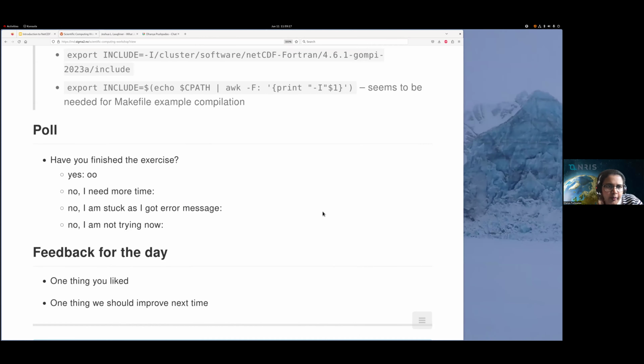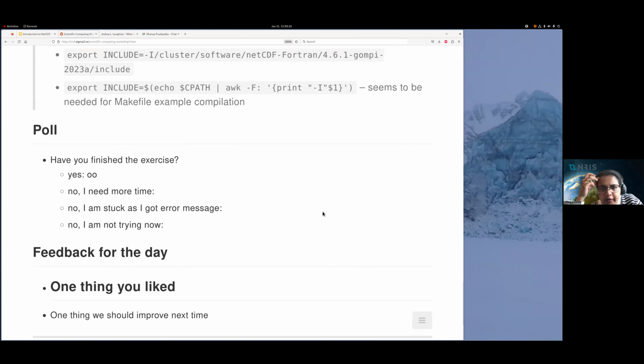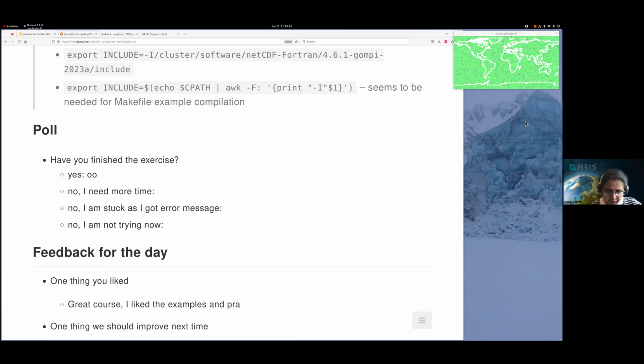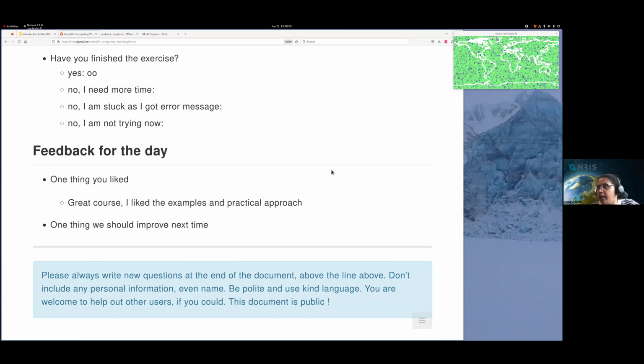Here's a comment that we are asking for feedback for the day. This is the first time we are running such a course specifically focused on a data format, since we have many users who deal with the NetCDF file format. This course provides an introduction on how to read and write, and you can go through these demo programs and try your hands on them. The unity data that Ule was mentioning a lot, and also myself, have good documentation of NetCDF with this course. You go through this documentation, and you get enough knowledge about NetCDF files.